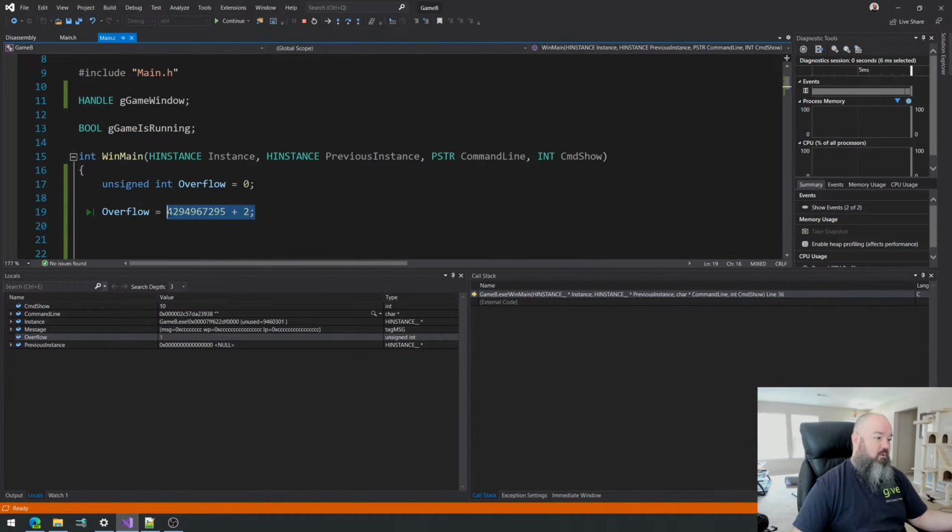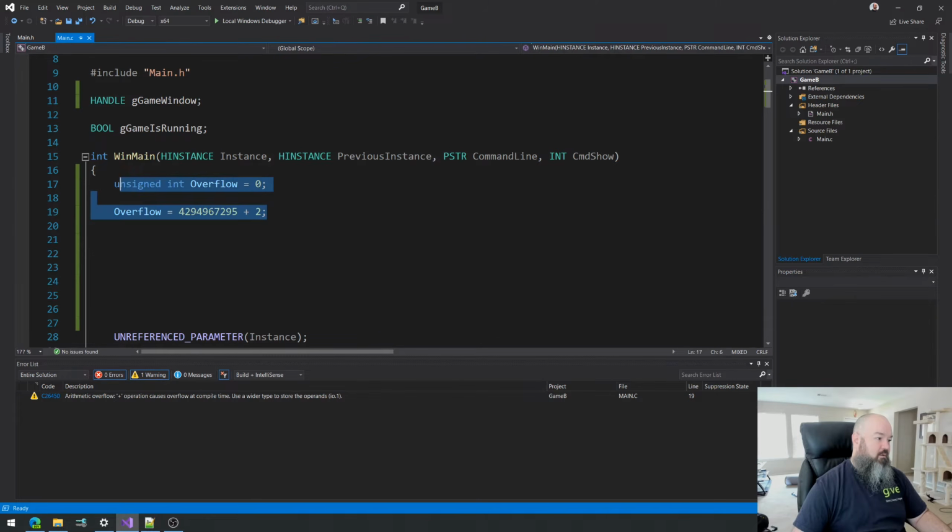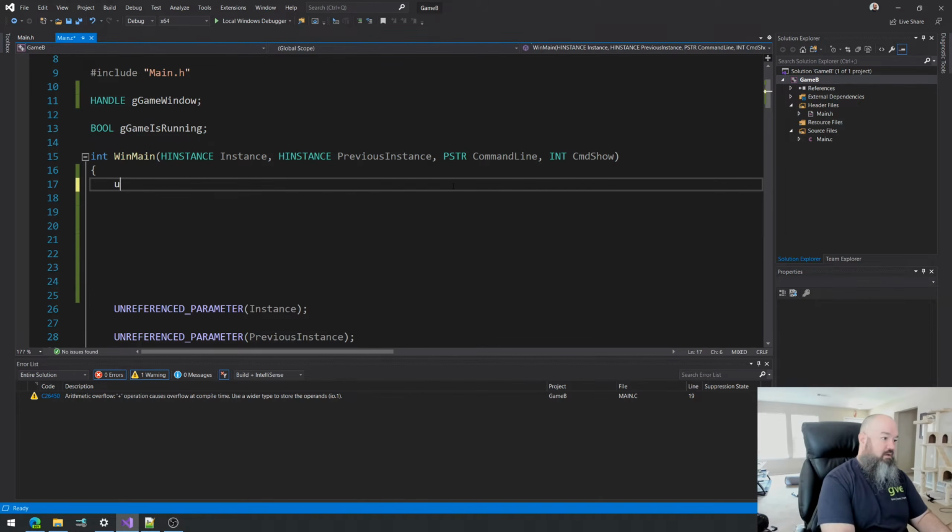And if you wonder how the heck that happened, it's because we assigned as much as we could to it. You add one more to it, it rolls back over to 0, and then you add one more to that, and now you have a value of 1. So you've effectively rolled over. And you could do this with any data type. Here's another example, a much smaller example.